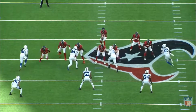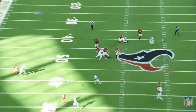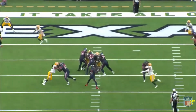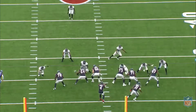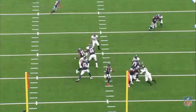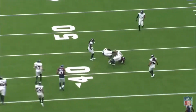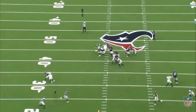You have to have good hand placement, and Tunsil most certainly does. Does a phenomenal job at diagnosing early what is the near point. What is that defender giving me? Is it going to be a speed rush and he's going to give me that inside shoulder as he tries to dip and get around the edge? Or is it going to be more of a bull, where, as you saw there, he gives me his chest? He does a great job at quickly diagnosing and then stabbing those long arms in there to win these reps before a lot of them even start, right? Just great in that regard.